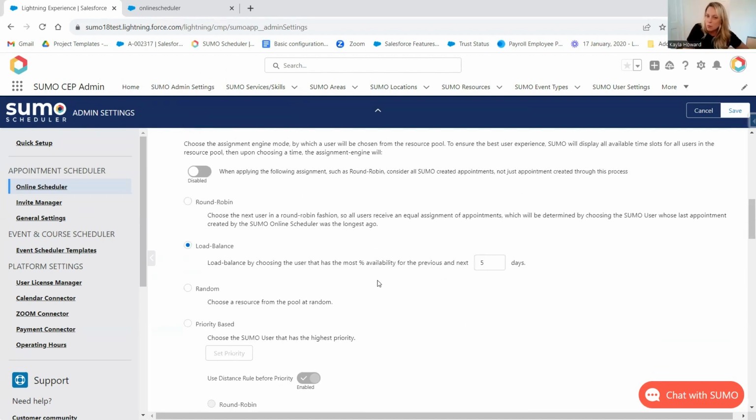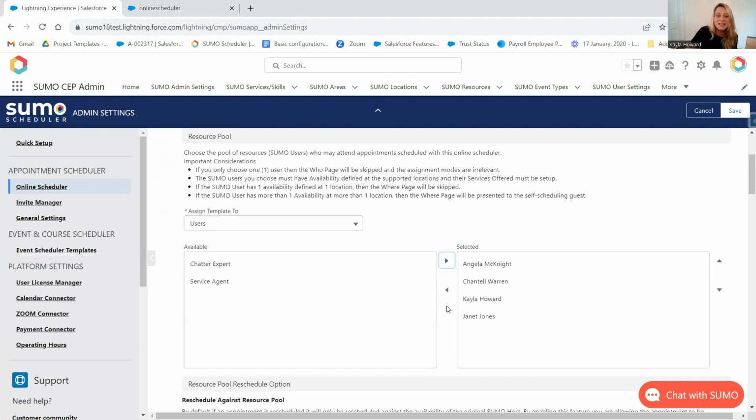And team, just keep in mind as well that for the users that you add here to be included in the process, let's say you're offering 3 different services and you want to make sure that Chantel shows up as available for a particular service, always make sure that she offers that service. So if you run into an issue where you go to choose a service and you find that Chantel's never offered, that's the first place to go back and check: your services offered, to make sure that they offer that service.